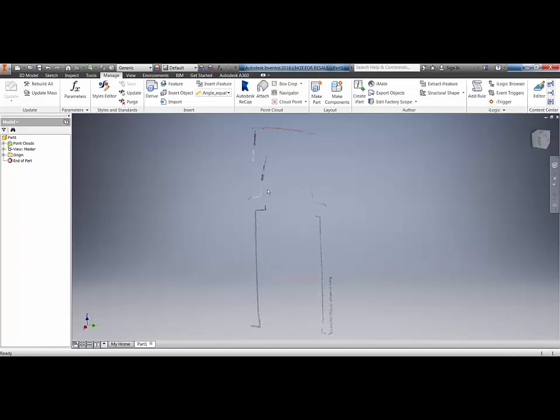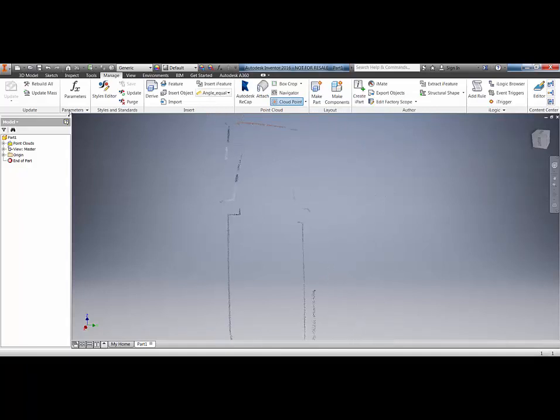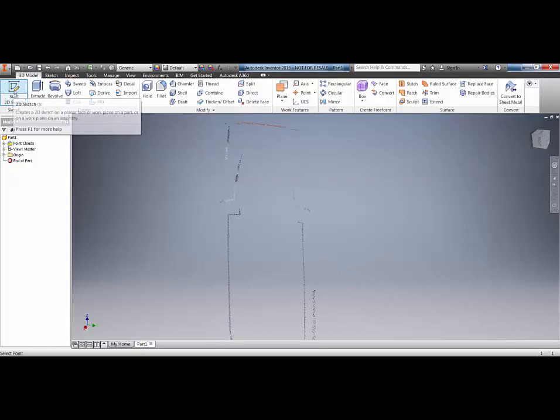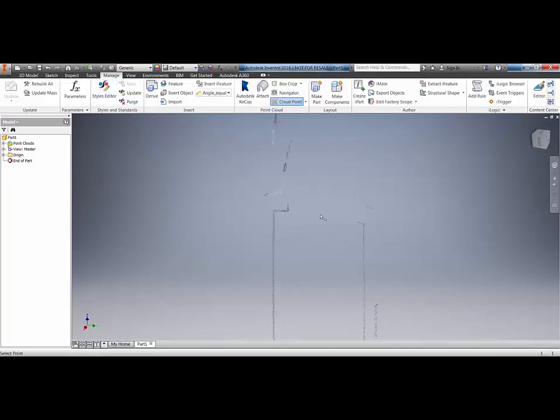Now if we're working with that, obviously if I look at this from the front, this point cloud, even this section, has depth to it here. So what I could do is use the cloud points, which are going to actually snap to the point cloud, which you can see here. I can pick up a series of cloud points, and then when I start my sketch command over here, I can use that sketch command to project those points onto a plane. Because obviously if I'm picking on points here, I don't know whether I'm picking on points at the front or the back of the section, but Inventor's intelligent enough to know that as you start to pick up on those points, it can then project those onto a fixed plane.